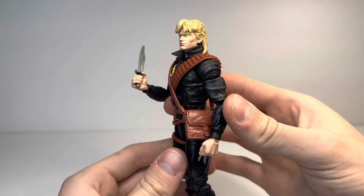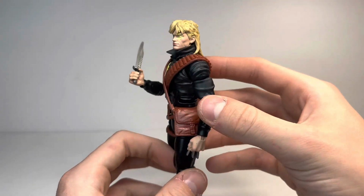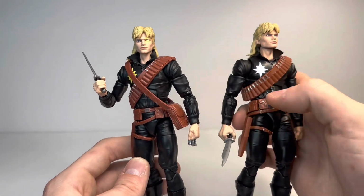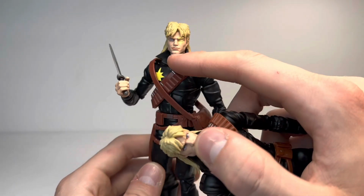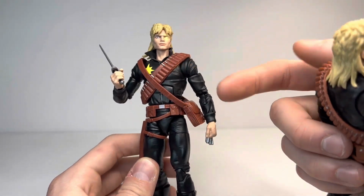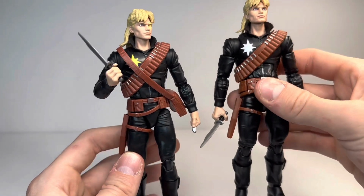So as far as the Longshot figure goes, this is exactly the same figure, bar a few differences, as the one that was included in the Mojo World box set. This one did have a white star and nothing on the eye, whereas this one has the yellow star and has the effect on the eye. So this is arguably the more iconic version of Longshot. He also was included with the bag, which is not included with this figure.